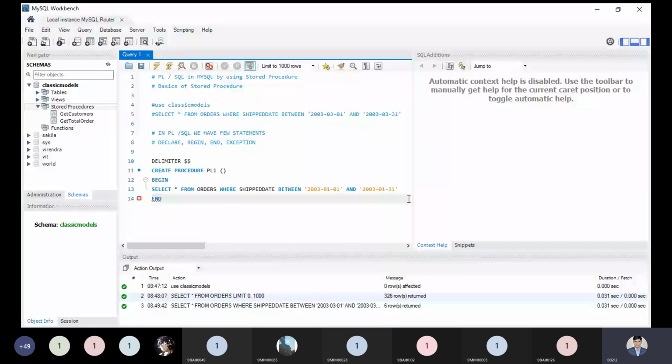Now the delimiter I'm using is the double dollar symbol. Instead of this you can use any other, but right now I'm just using dollar two times. The END section will be followed by the double dollar, because right now I'm ending my procedure. At the last, I need to use the DELIMITER keyword and the semicolon. Let me check whether I'm making mistakes. Okay, every statement should be terminated by a semicolon, so the last query will be terminated by a semicolon as well.